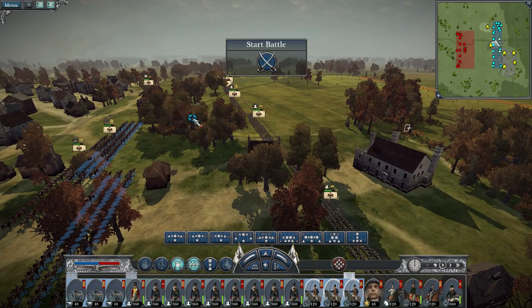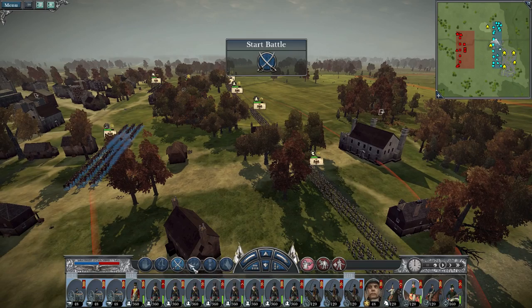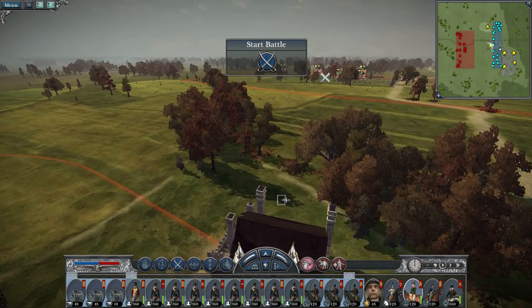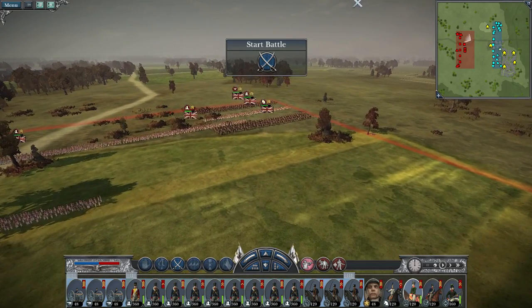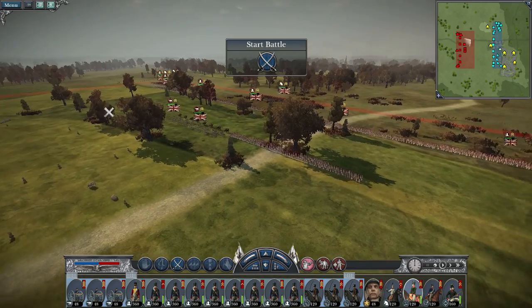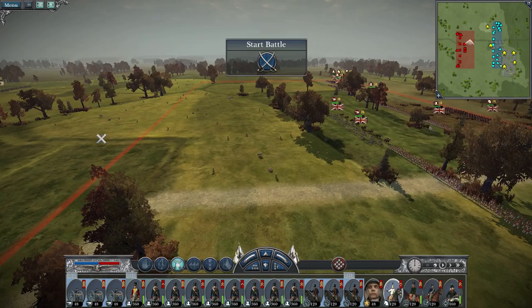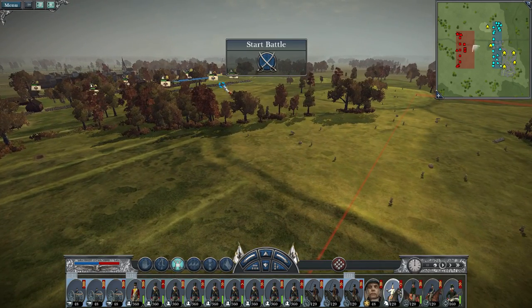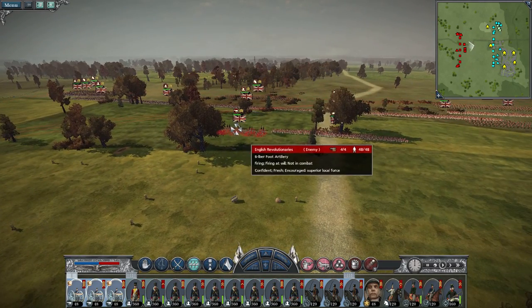I don't think our light cav can stand his dragoons. I think that they're better than ours. Probably use this unit to maybe assassinate some of these guys. And he hasn't got a proper general. It's just a dragoon unit. Maybe just use these guys to really push on. Well, let's just start off by shelling them anyway. Let's start off by shelling the artillery.